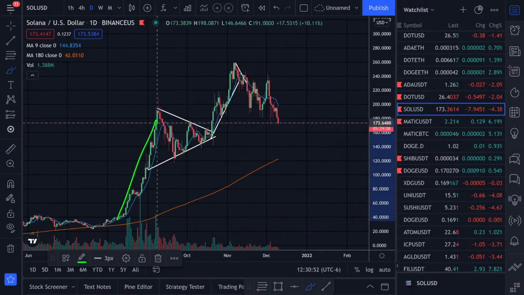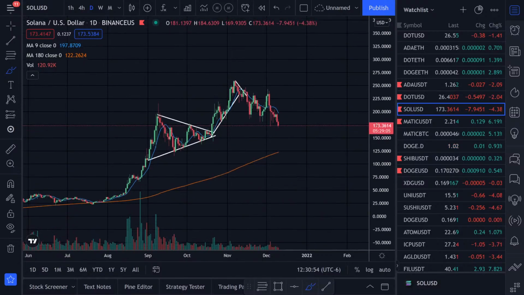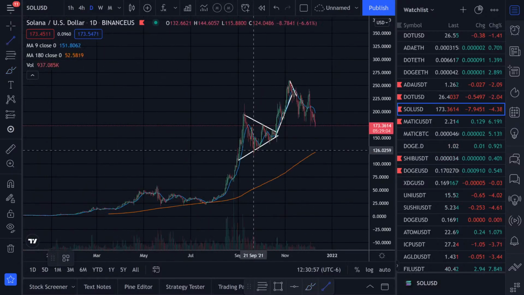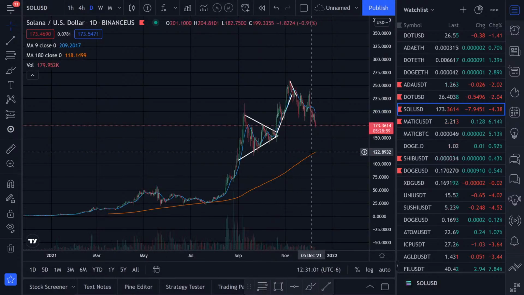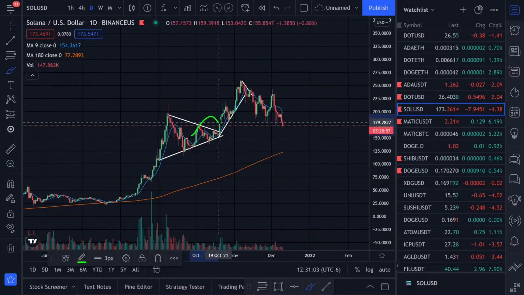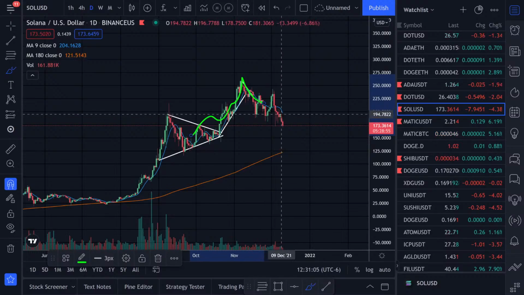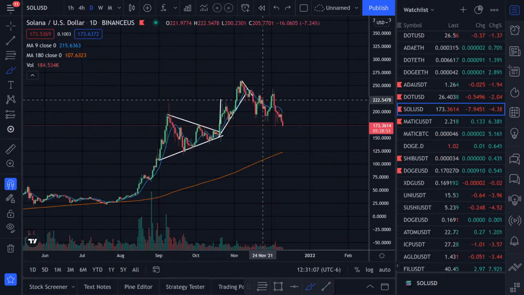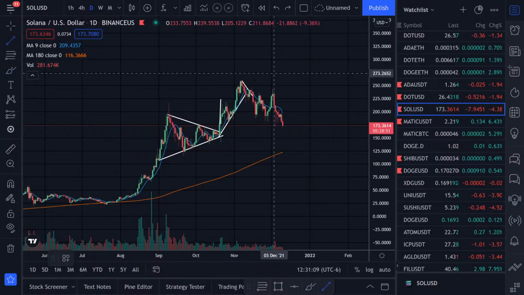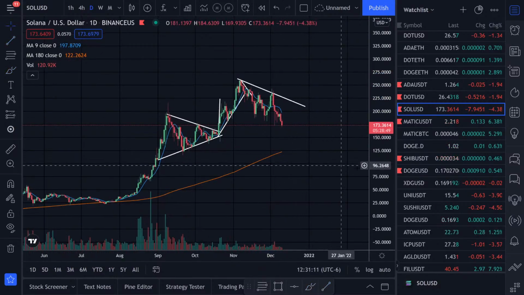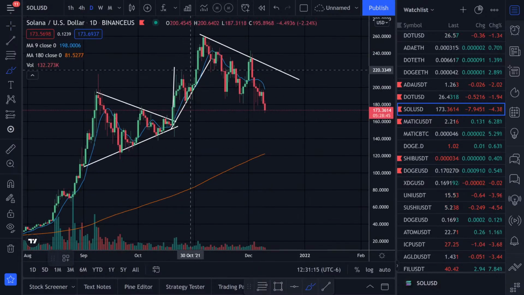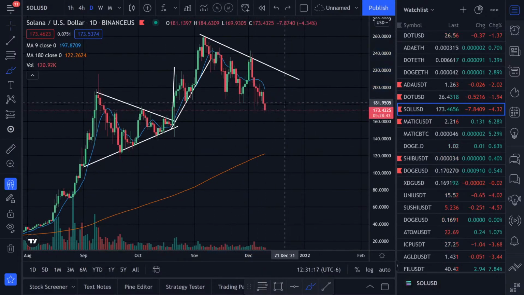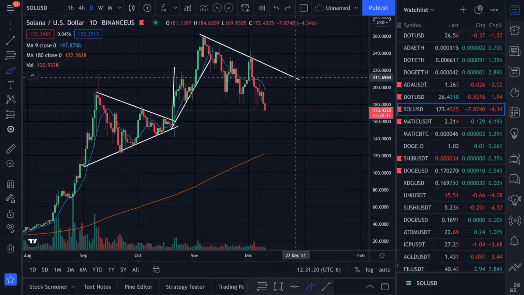We had this big, huge flag pattern. I was kind of curious if that was going to play out, and I guess it's not. I guess it was more of a triangle pattern. If we drag that, I don't know. We had an uptrend. We broke that going to the downside. After that, what we could look at is the resistance. We had resistance. Now we're trending on this line right here. Boom, boom, boom. I wouldn't be surprised if we came up, hit it, kept getting resistance.